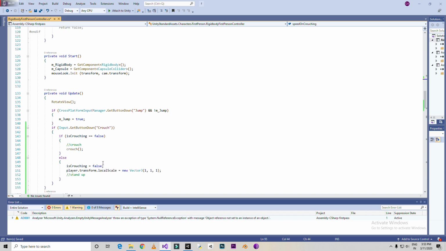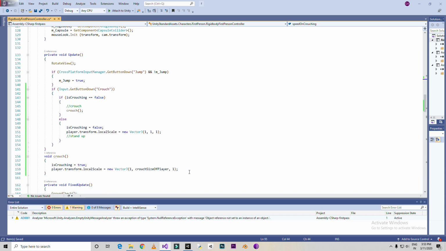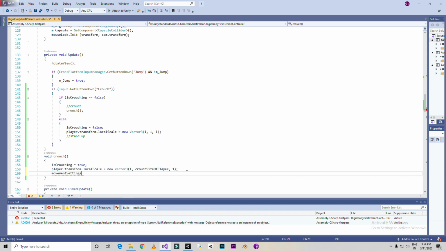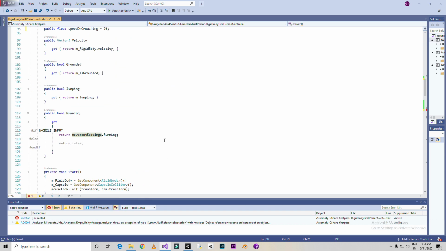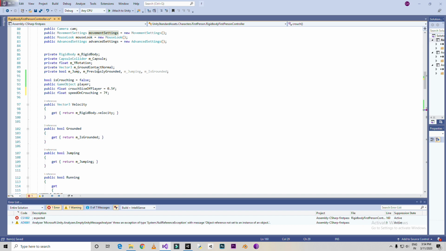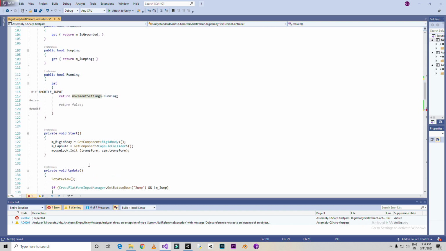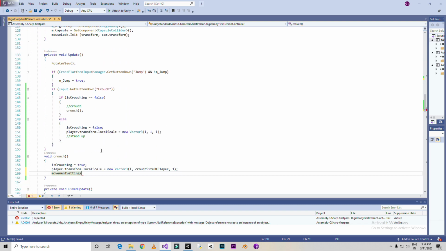And here in the crouch function type movementSettings. This is a pre-made variable by Unity, with dot, and here forwardSpeed.